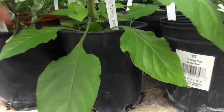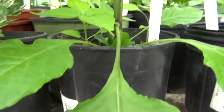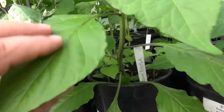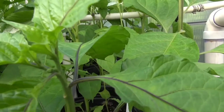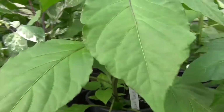But anyway, this is of the smooth stem variety. There's no fur on this at all so far. Maybe when it gets larger, it might get furry. There's a lot of purpling in the stem. No flowers yet. Unfortunately, it's just starting to get little flower buds. Very thick, very dominant type of plant.